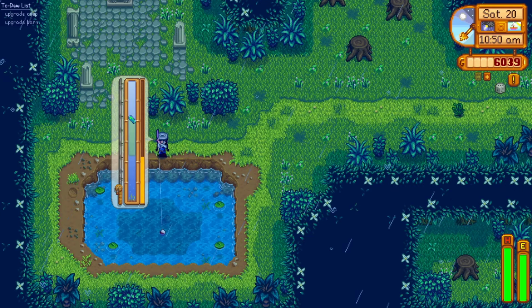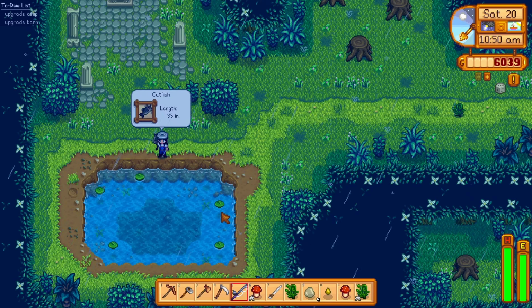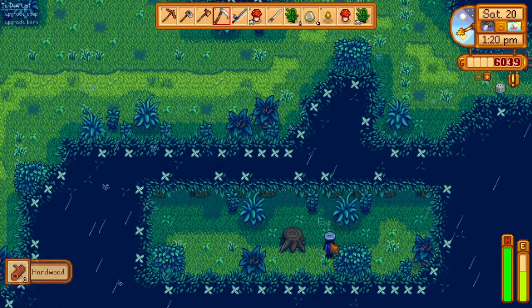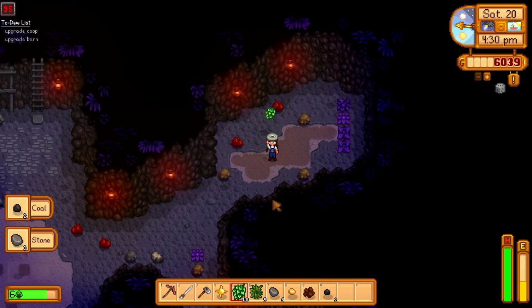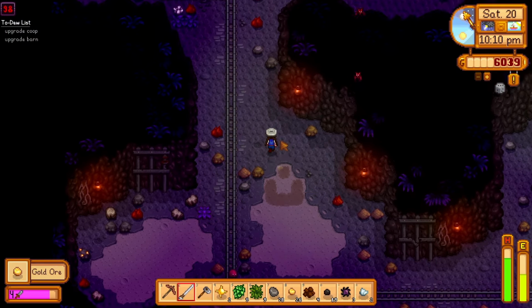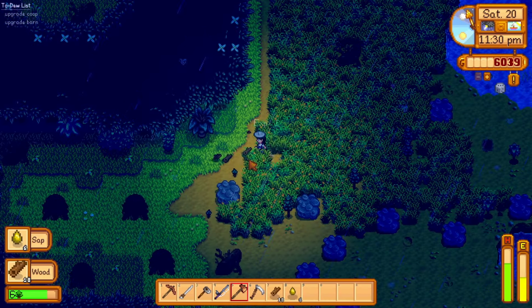Ooh, I think this might be it, y'all. It's a little bit of a feisty one. Hey, we got the catfish on our first cast. Nice. I caught a few more fish just to make some quick money, and I chopped the hardwood stumps while I was here, and decided to take a quick trip over to the mines. And I almost made it to level 100, but it was getting late, and it's a bad luck day, so I wasn't feeling too hopeful about finding 2 more ladders, so I just decided to take the L and go home. I chopped a few trees and went to bed.